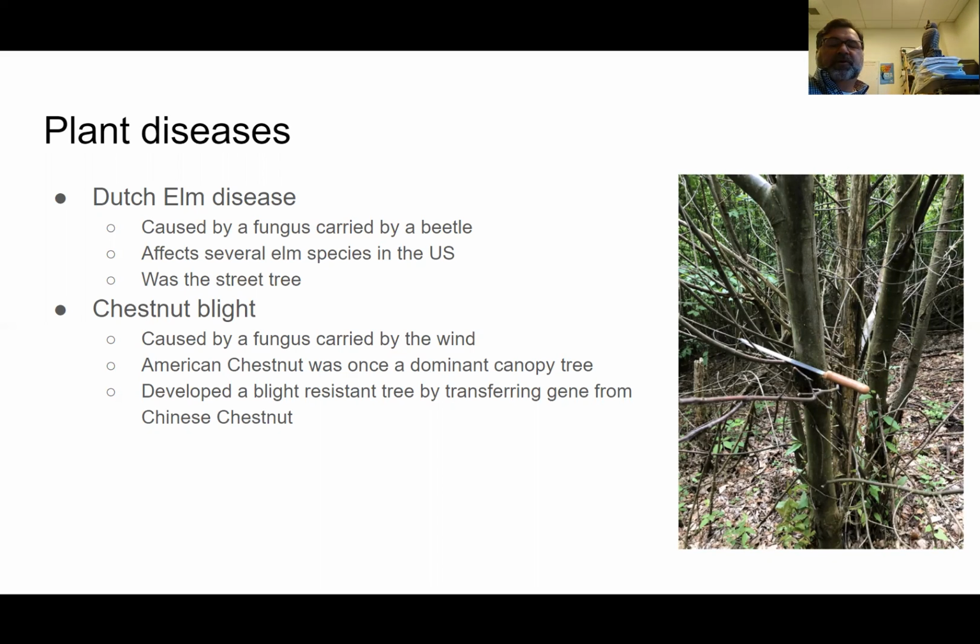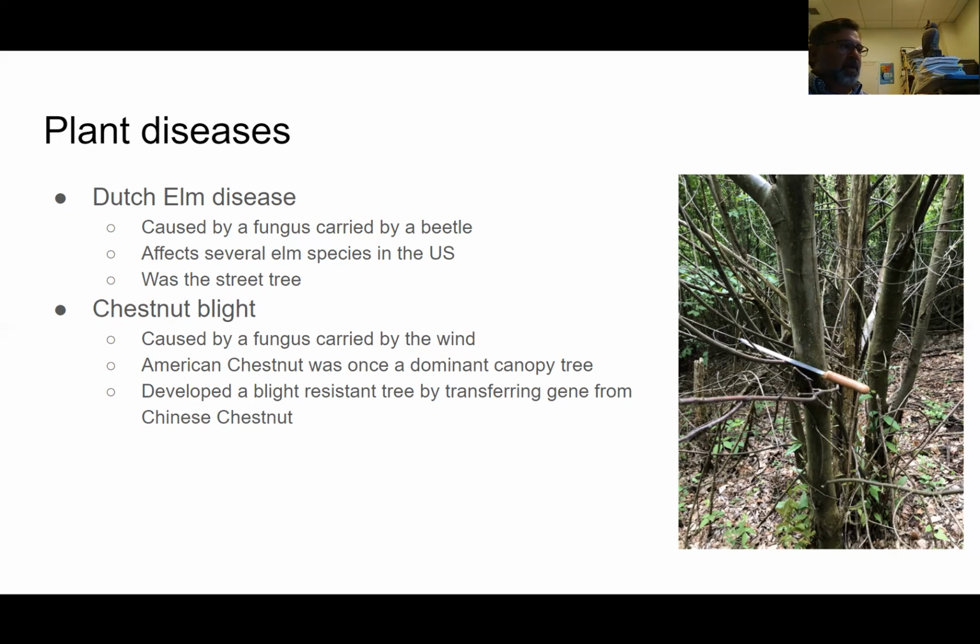So Dutch elm disease came over into the States and killed American and water elm. There's a smaller number of other elm trees, and it changed our streetscape. So elm trees form this just beautiful kind of vase shape. And if you see pictures of tree covered streets in the past, those were probably elms and are all gone. So elms still persist.